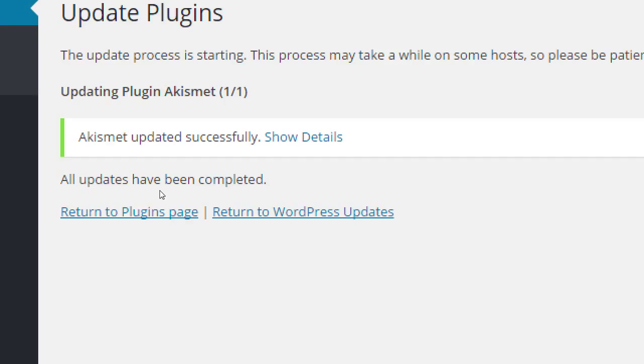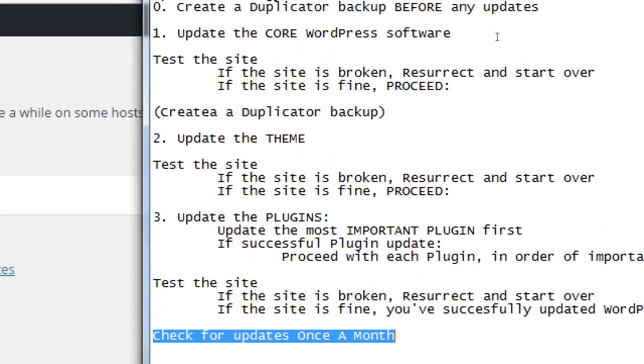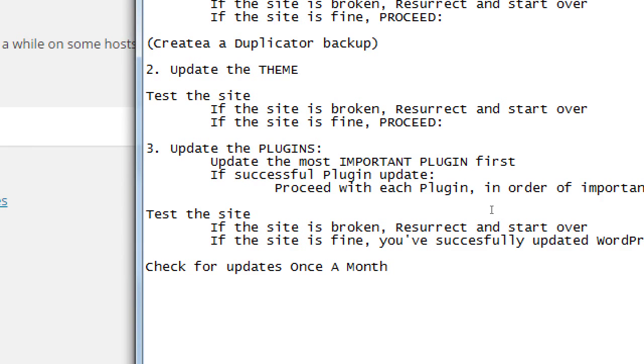So when to do these updates? If you're up at 2 in the morning, yes. Check for updates once a month. Run updates at off hours, whatever your particular site's hours are where you feel no one's really visiting. Maybe if you're Amazon, people are always visiting, so I don't know when they do their updates. But if you're a US-based company pretty much just selling to the US, well, any time after 9 p.m., 10 p.m., up to 6 in the morning, taking into account time zones and such, perhaps.